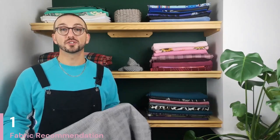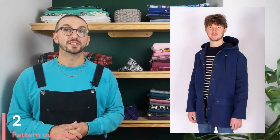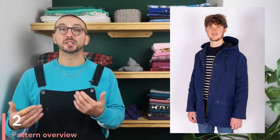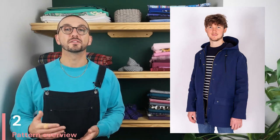Just make sure that when you are constructing your trousers you take all the precautions you would typically take when using a stretch fabric — for example, use a twin stretch needle or a zigzag stitch. The next pattern I want to talk about is the Jacques Raincoat by I Am Patterns. I really love this design — it's a loose fitting raincoat with a really timeless feel, but it can be chopped and changed about in so many different ways to create something that's completely individual to you.